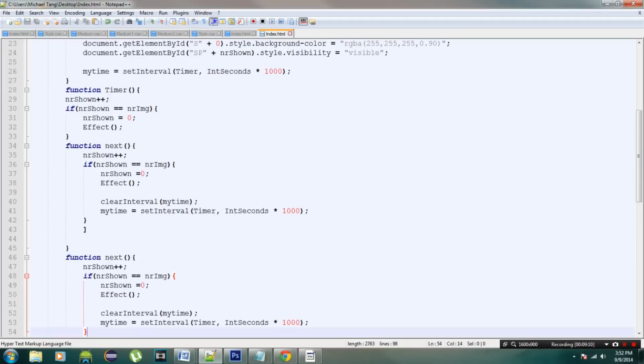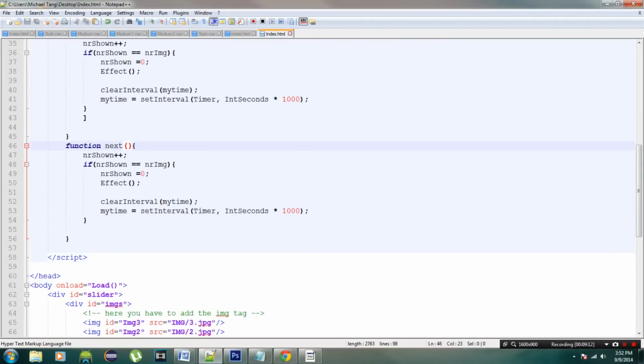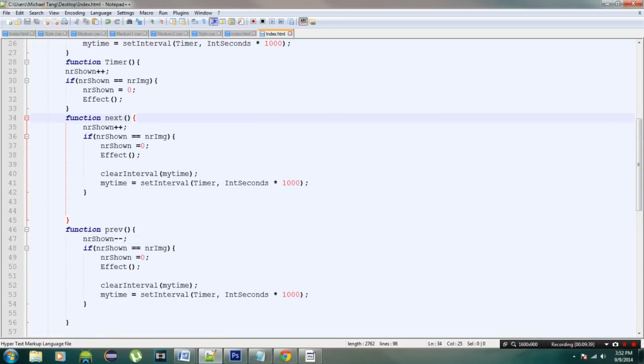After function next, one second, I might get rid of this, and then let's do function prev, P stands for prev, and then let's do nrShown minus. I think I messed up for some reason.